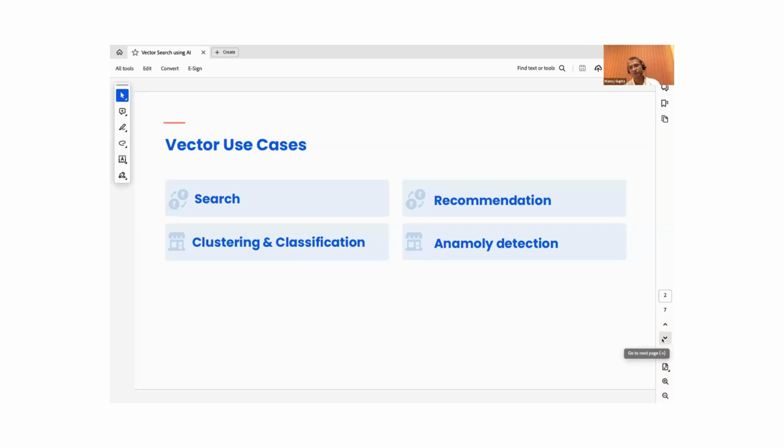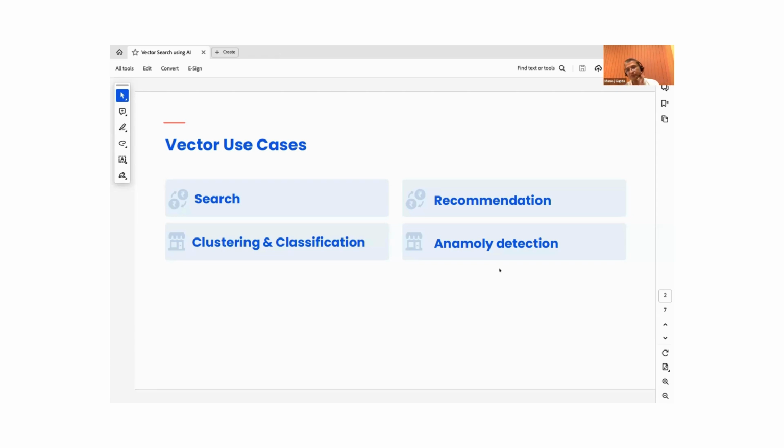Now, vector search is of course used in searches. It's also used for recommendations, right? So it's not just for search. It may also show you similar products, like I was showing. If I say show me products similar to this product, it also shows me products similar to that. Clustering and classification: it can cluster and classify that these are similar reviews, these are similar reviews, and these are similar reviews. For example, it can classify these are bad reviews and these are good reviews.